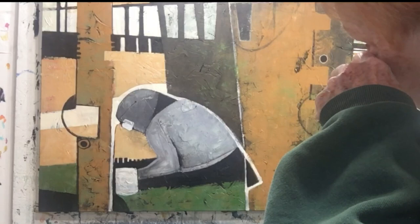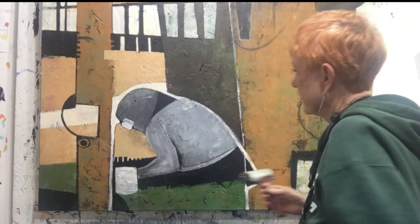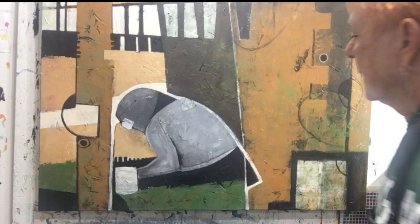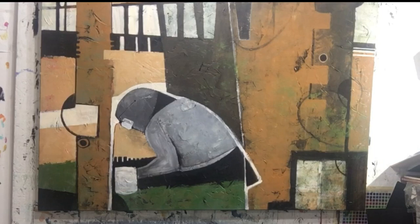The only thing that I'm not liking is this hard line right there. Let me see if I can fix that and then I'm going to call it done. That's better. I like that better. Kind of mimics this. I have a lot of hard lines and I have soft lines. That's a good thing. Okay, I'm going to call it done.